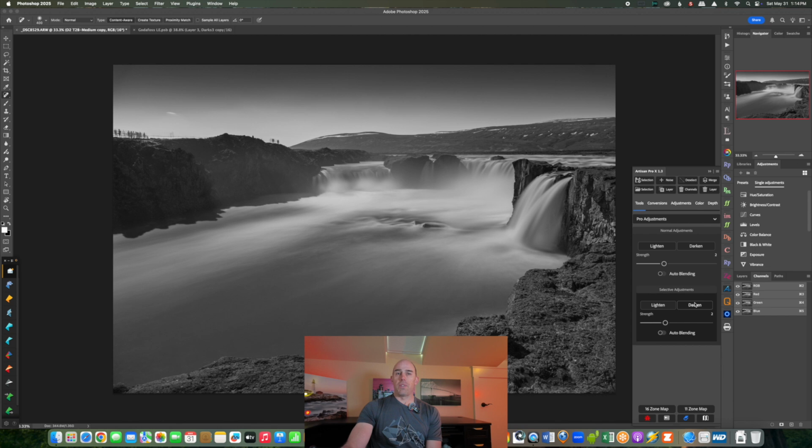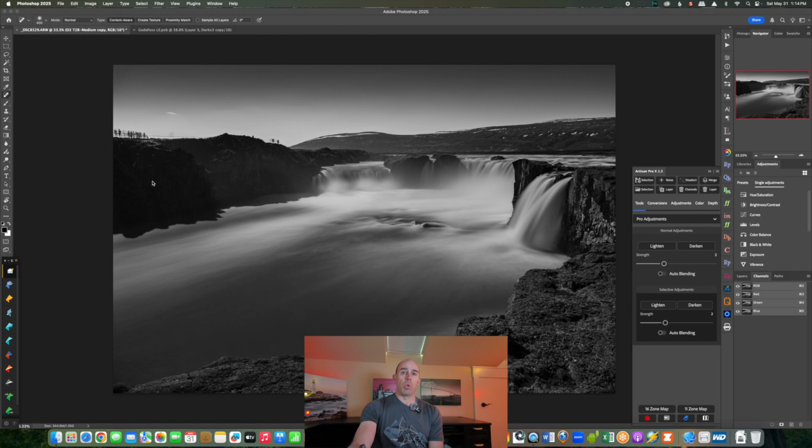Now let's just start darkening the image. So the downside to the bright sun that I was dealing with is you can see how this area here is just getting really dark compared to everything else, which is fine. We can fix that in a minute here. I think that looks pretty good for now. Deselect. Now what we want to do is put just a white mask on this layer, something like that.